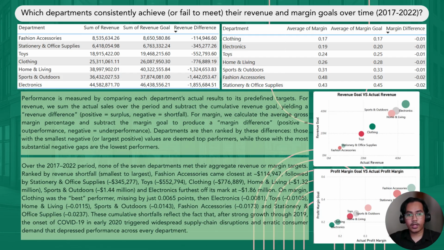No, actually, what happened was the department store was doing well in 2017 up until 2019. But the global pandemic called COVID-19 severely affected their revenue in 2020 to 2022. This is why we created the period filter in the dashboard for pre and post COVID-19. Now, let's go into further details about their performance during this period.